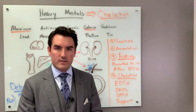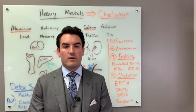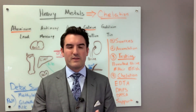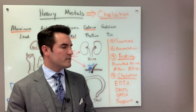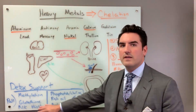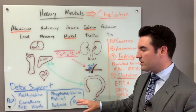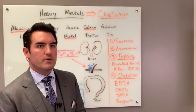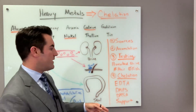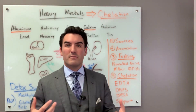I'm currently using three main things to support people during chelation. First, a high-quality multivitamin — my two favorites are PhytoMulti from Metagenics and MitoCore from Orthomolecular. I usually prefer MitoCore in this situation because it has more detox components and supports methylation and detoxification pathways. I normally encourage two capsules twice a day for MitoCore, while PhytoMulti is one tablet twice a day.